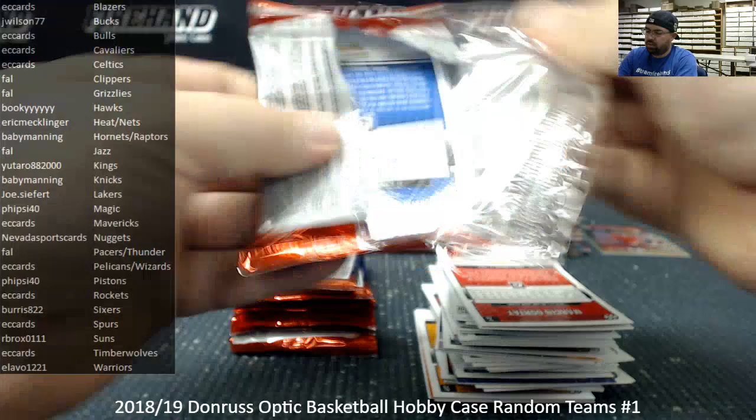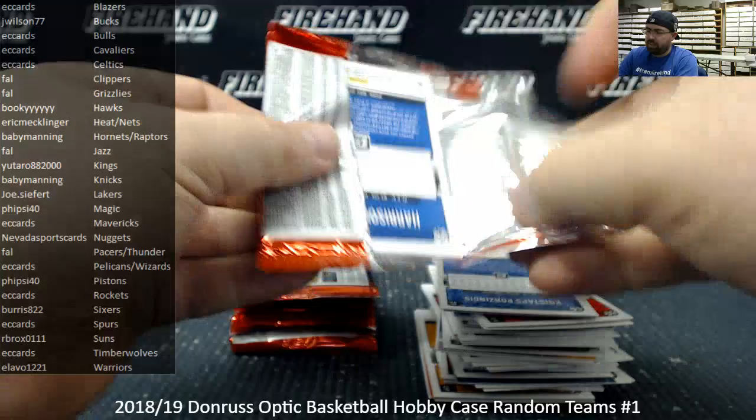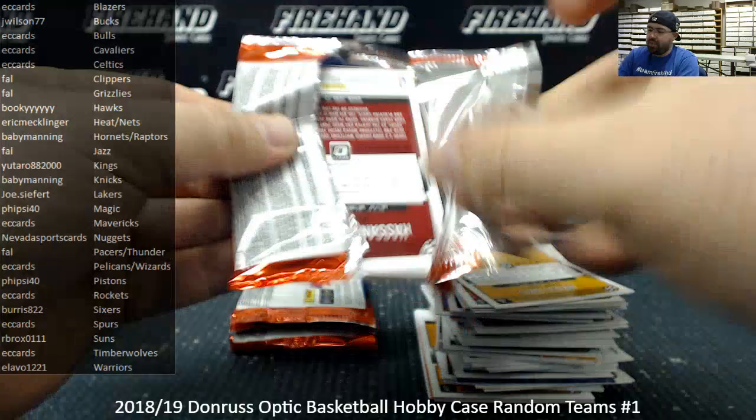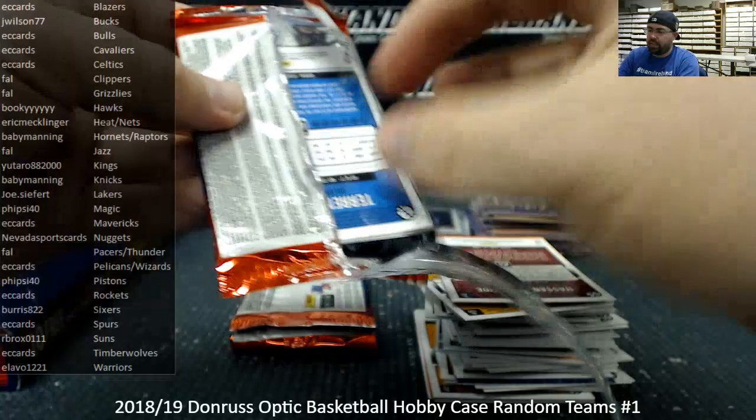Yeah, Pink Velocities look really cool. They did them last year, too. They're very popular. Then, of course, they got the rare Black Velocities that are out there as well. The Black Velocities are numbered to 39, similar to the black ones that they had in Optic Football. It's the same idea. It's like a laser prism, essentially.